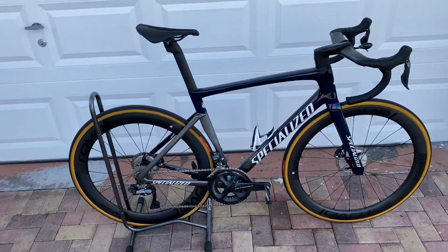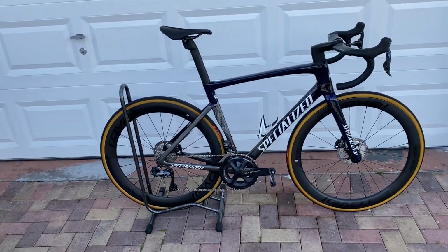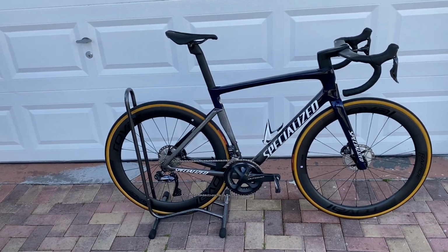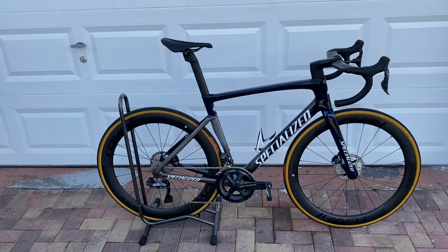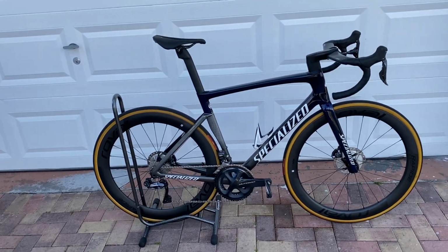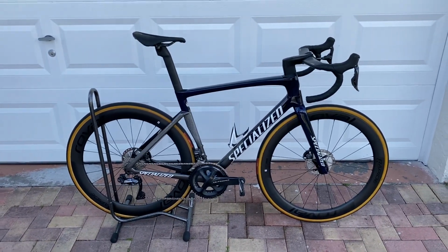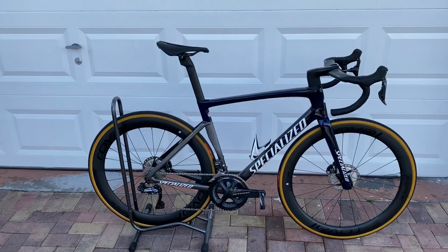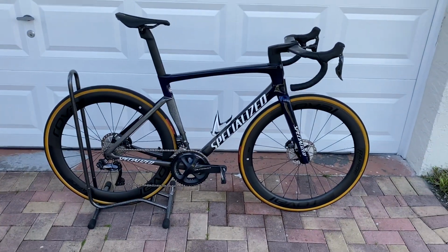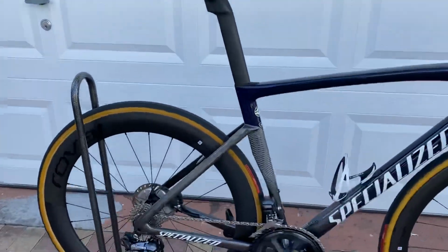So they make different models of this. They make the Tarmac SL7 Pro with the Ultegra Di2 in this bluish color. They make it in an almost wine midnight red, and for the SRAM version they make a 1x, which is that white that looks really good. They've been doing it on the LA Sprint model frame, and I think they did it on another frame I just cannot remember.